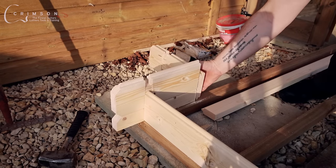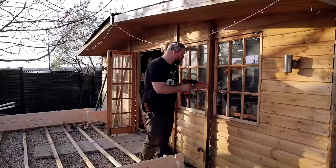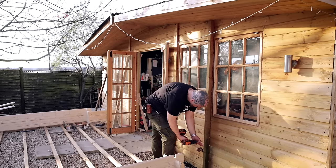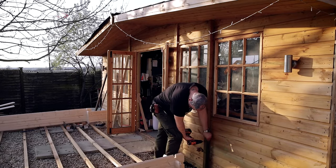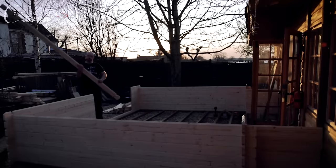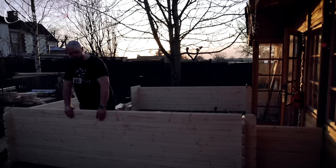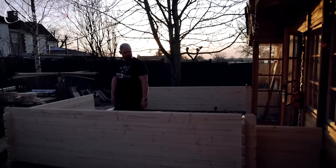And we'll have the other pieces going there and joining with the wall. Nice and simple like. Sun is getting low.